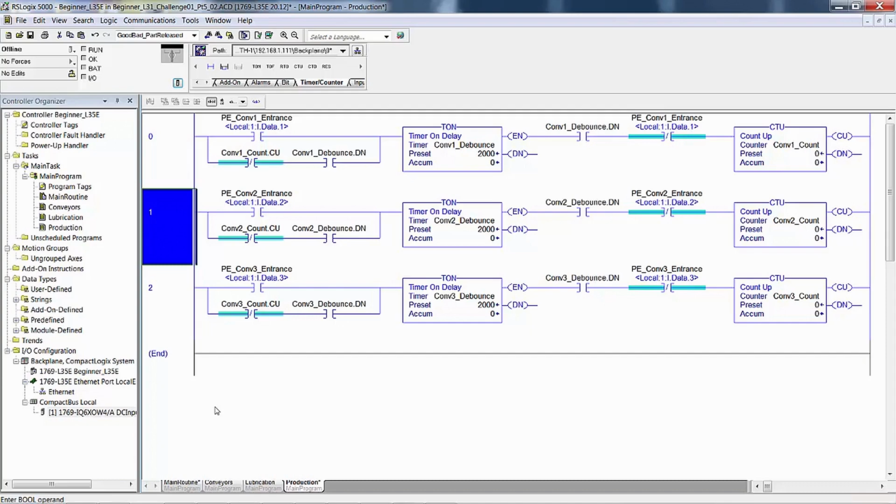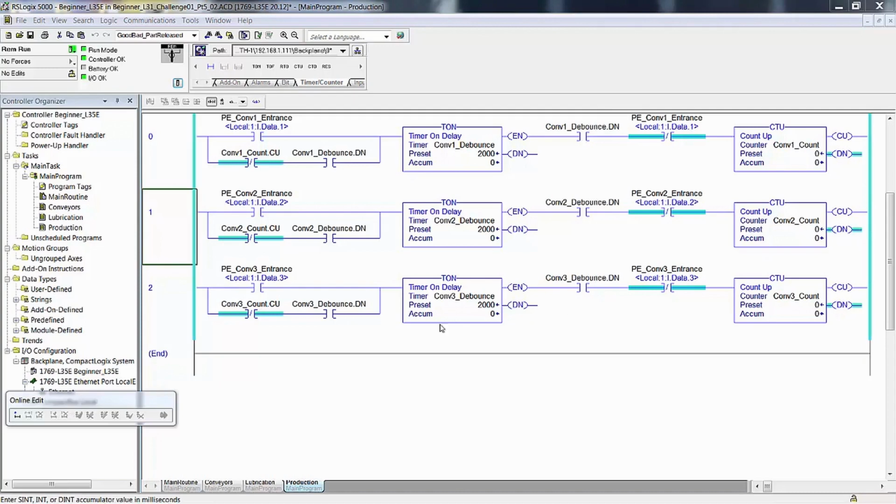Okay, so go online with your project and test the production conveyor part counters. We're going to pause for a minute. Make note that these switches, the entrance photo eye for conveyor 1, 2, and 3, local 1-eye data 1, 2, and 3, they're not used anywhere else in any other routine.